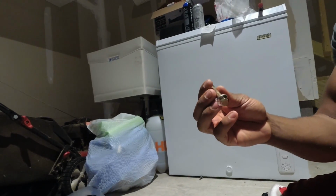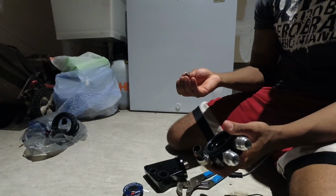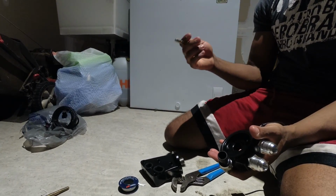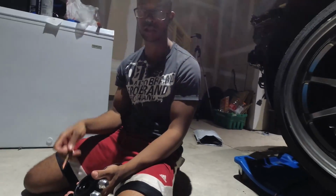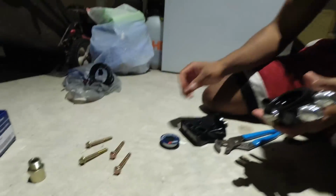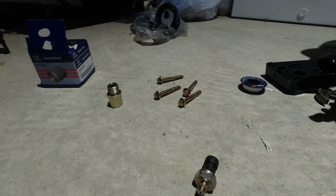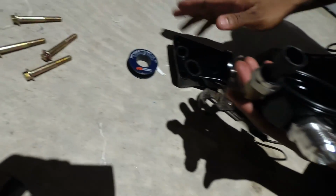So you don't have to change your bit on your wrench or whatever you're using to take them off or put them back on. Still 10 millimeter, just like the old ones. They are reduced length. I believe the original is 75 millimeters. These are 60. So again, you need to use these. Do not reuse the OEM ones. This is part of the kit. Again, you need to use these ones. There's no weight reduction here, kids. All right, so we are ready now to connect the sandwich plate to the oil filter housing.